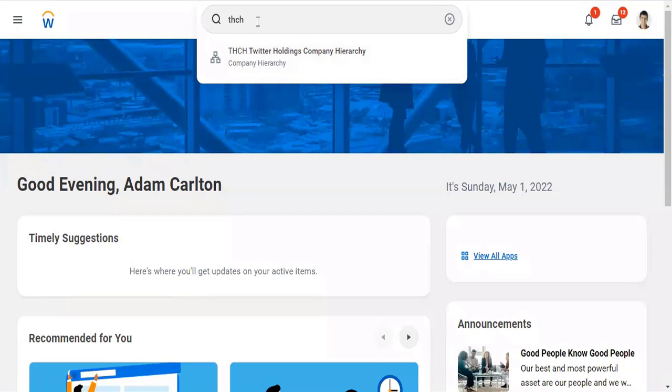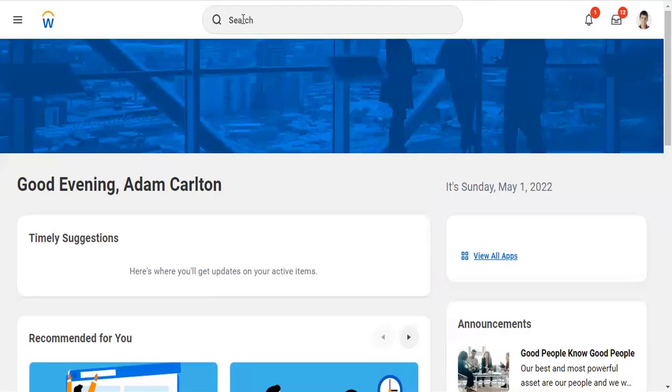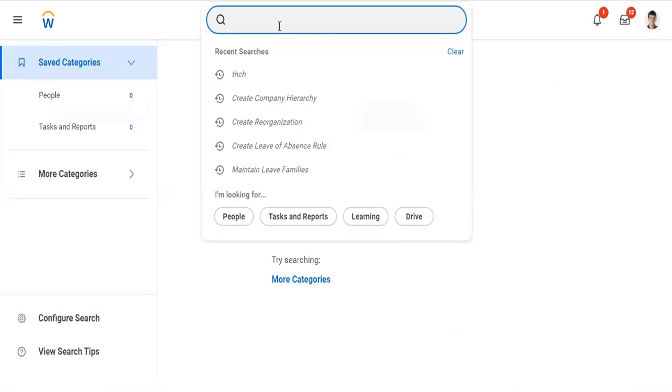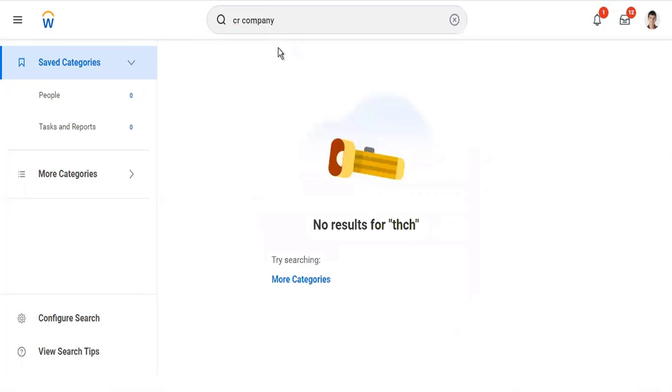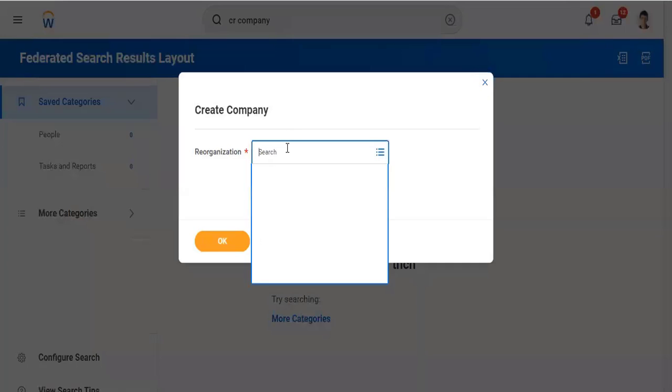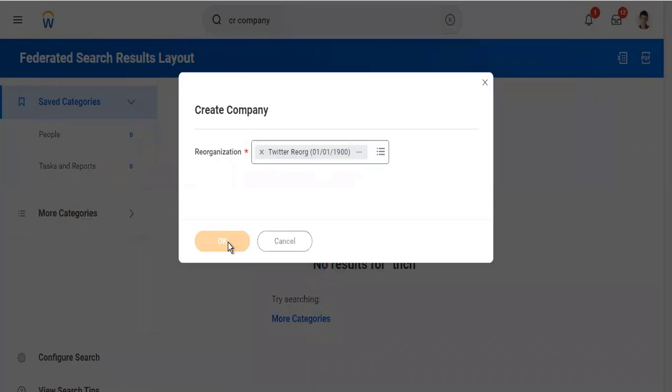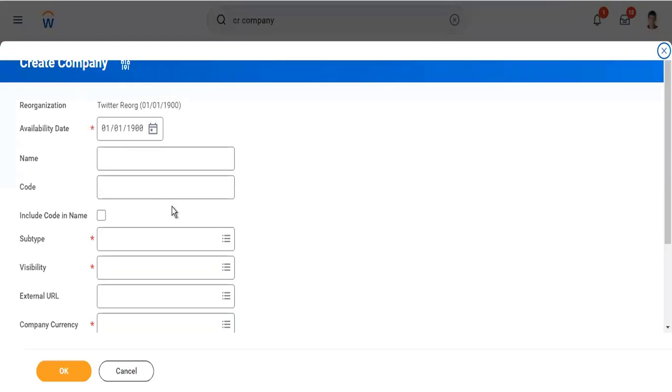Now we have to set up our company. So we'll say create company. So Twitter, Elon Musk, he bought the company.